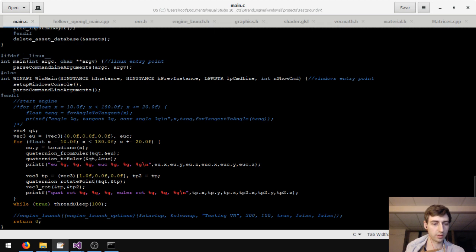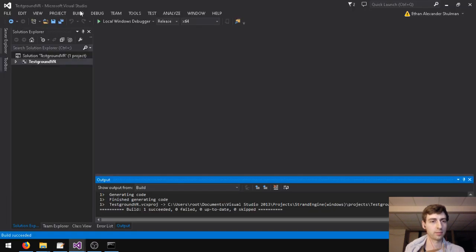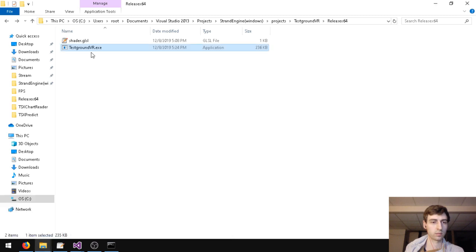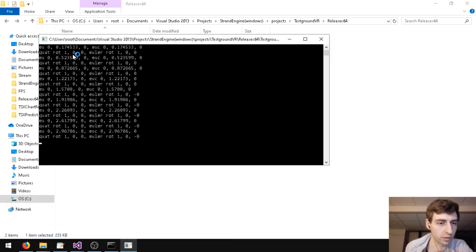Rotate point. Oh, that's why. I was rotating by the point itself. Alright, so I know the quaternion rotation is... I was gonna say it's wrong, but it's equal right here.